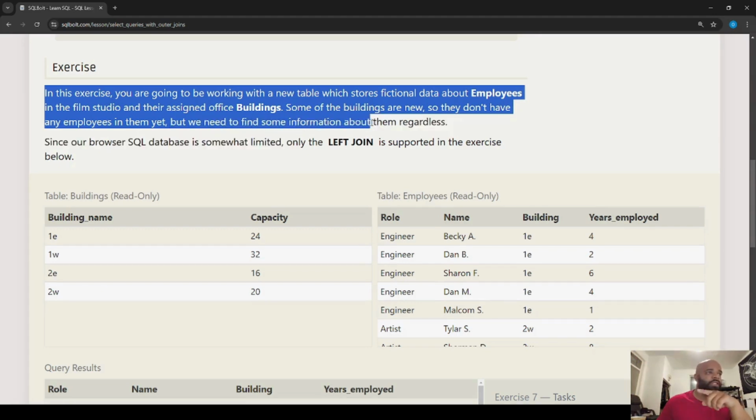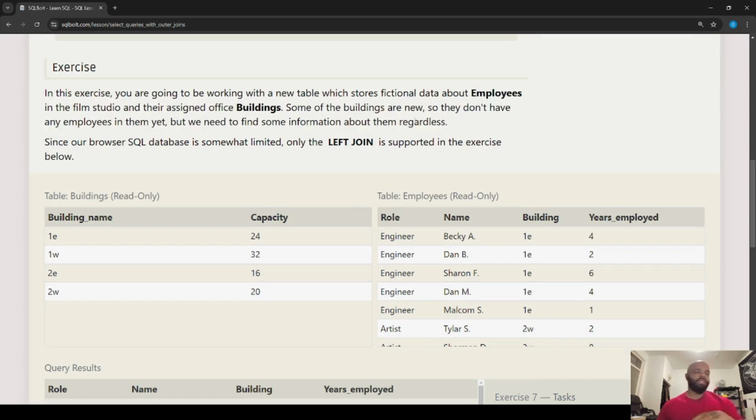But we need to find some information about them regardless. And this is just like real world examples, especially if you decide to get into the entertainment industry and you're behind the scenes as a data engineer, data analyst, data scientist, et cetera. The list goes on and on.